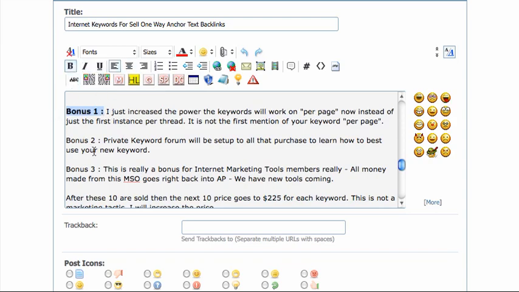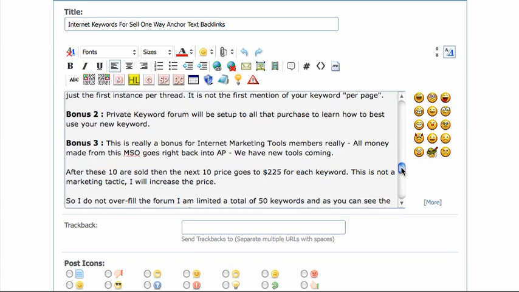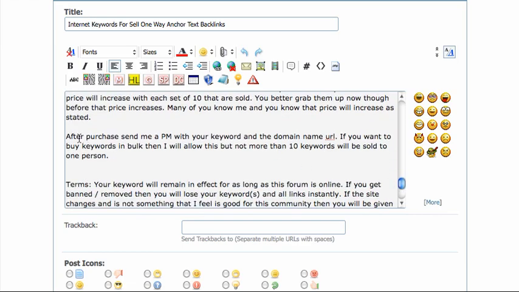If you have something like bonuses, always make sure that you go ahead and bold them. And, again, if you choose to, you can colorize them as well. Just make sure that you specify exactly what your bonuses are and how they are obtained, whether you send a PM with the bonus or whether the bonus is built into the actual product or service that you're doing. And another thing you always want to make sure of is that you specify to people to PM you.